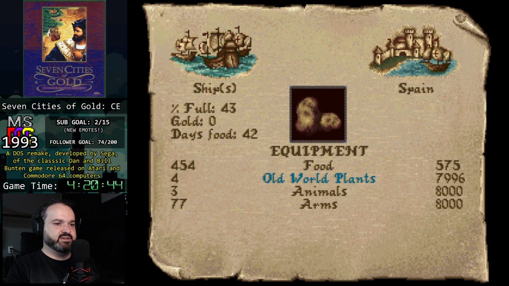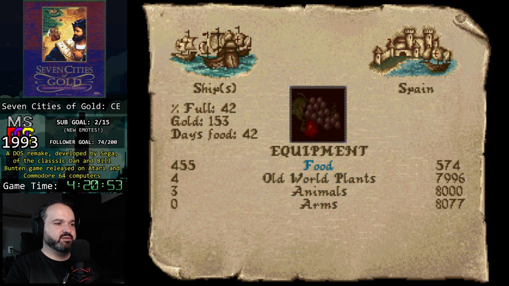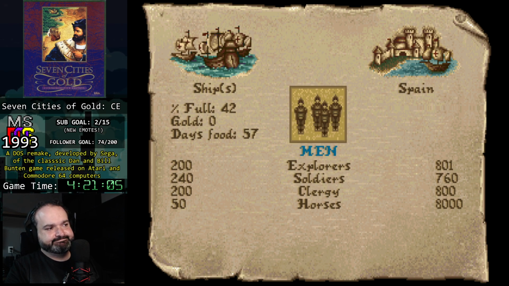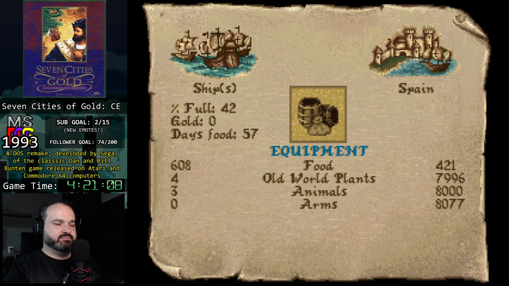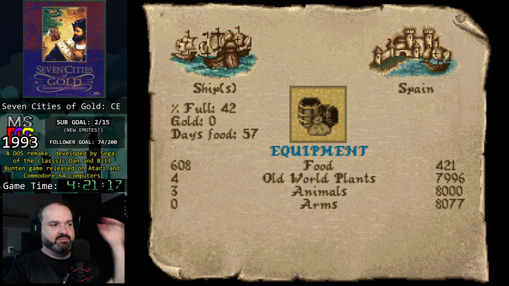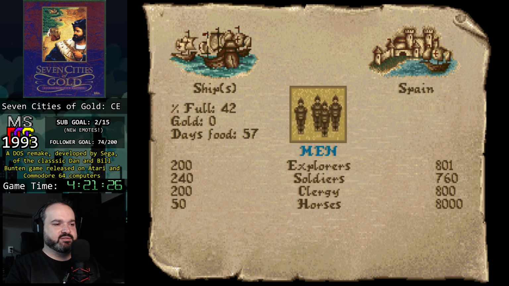We need more plants and animals. Oh, we're out of gold. Can we sell some arms? We're not using them for anything. Jeez, I can't even buy enough food. You know, I should have saved before I came in here. I don't know if you can cancel this. Because if we just need the people, like, it's whatever, don't even need to bring food.